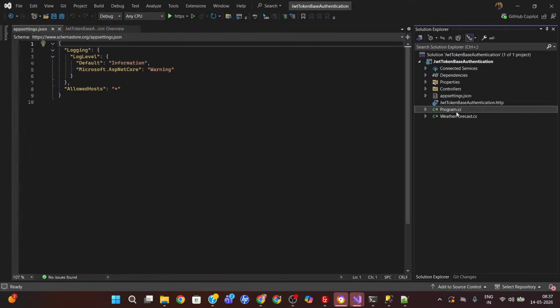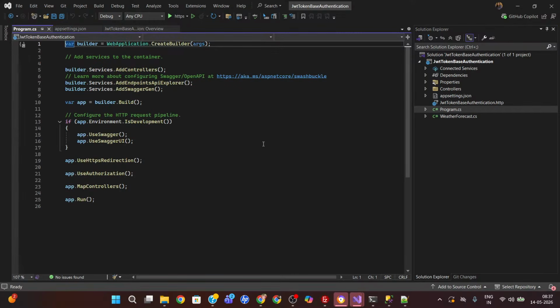And in Program.cs we can register our dependency injection and our application DbContext. We can add middleware. This is also middleware, and you can also add custom middleware. When we implement role-based authentication, that also we need to register here. So all the things we need to add in the Program.cs file. This is the fundamental. Firstly, you can clear all the fundamentals, then you can go to the next level. Because in every project the basics will be the same, a little bit of advanced things we can add, but all the basic things will be the same here.